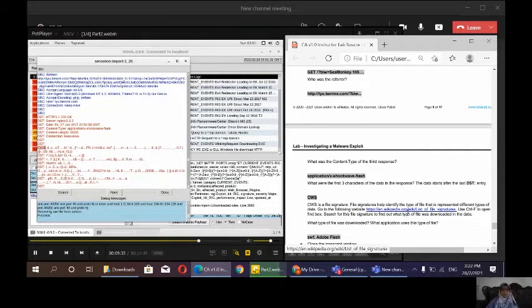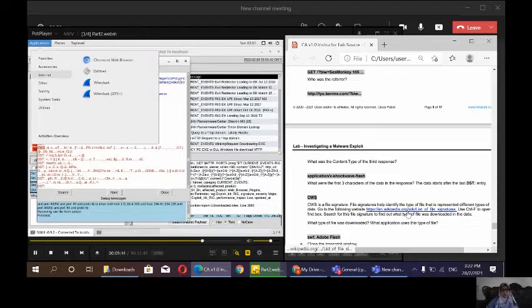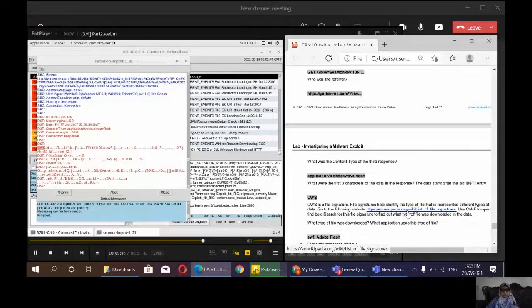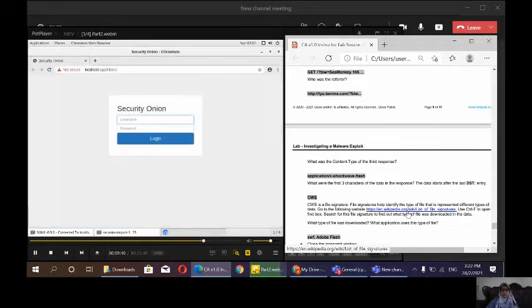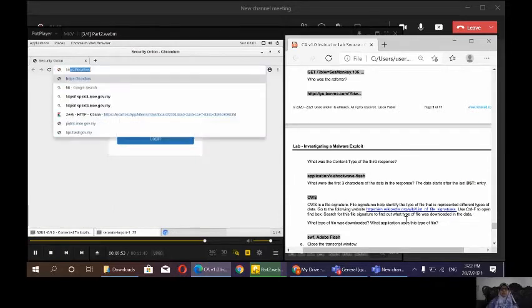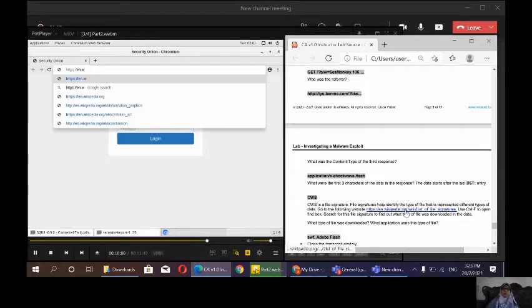We open the browser. We type in HTTPS and wikipedia.org/wiki/List of file signatures.